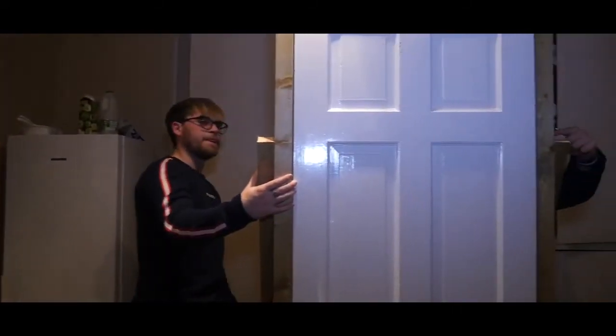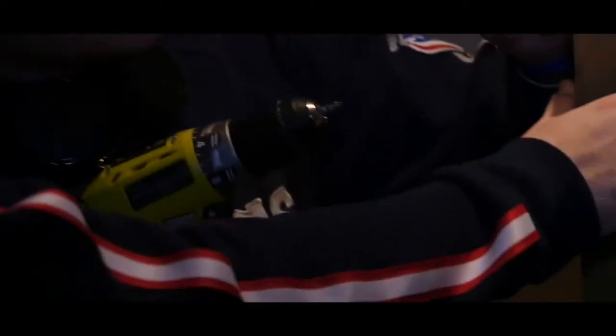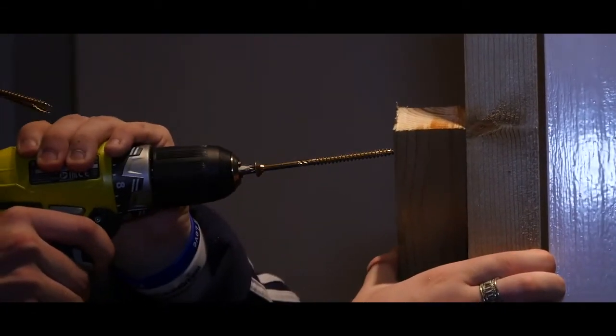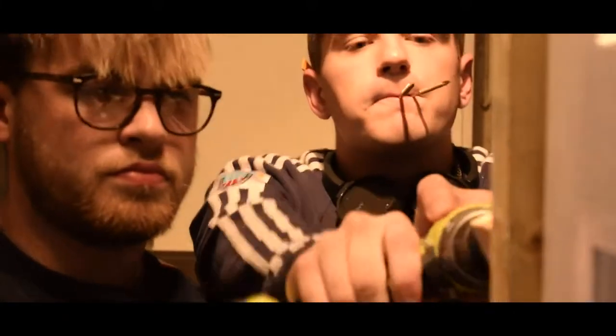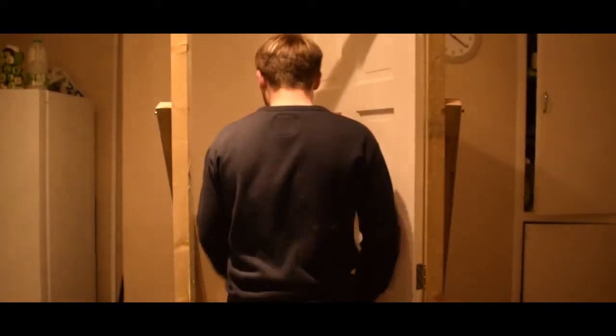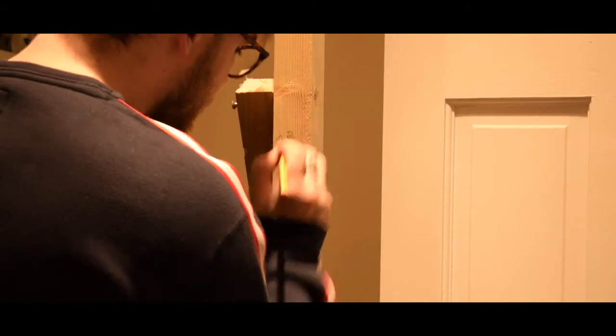Where is that? When we get central. Dave, could you potentially just push against the other side? Yeah. Quite a lot. Straight out.